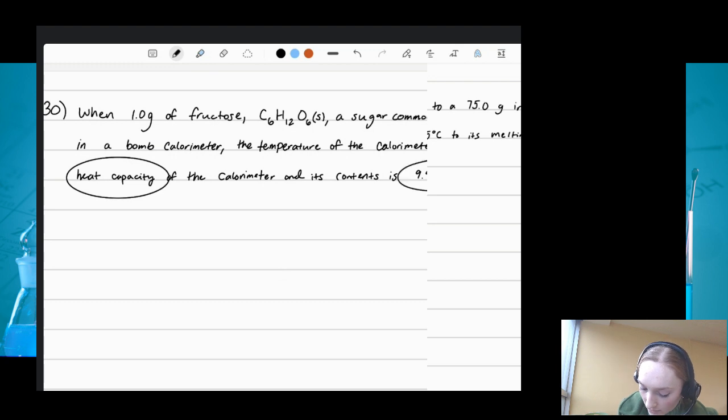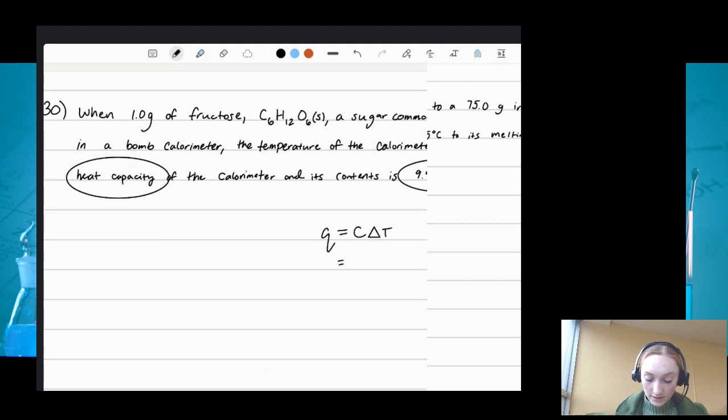And it goes along with the units I was talking about earlier, how heat capacity doesn't have a mass located next to it. So let's set up this problem. It's asking for Q, just as usual, but we won't need a mass connected to it. So it'll be Q equals C delta T. And it does say there's 1 gram, so even if you accidentally multiplied by the mass here, it wouldn't change anything, but just keep that in mind.